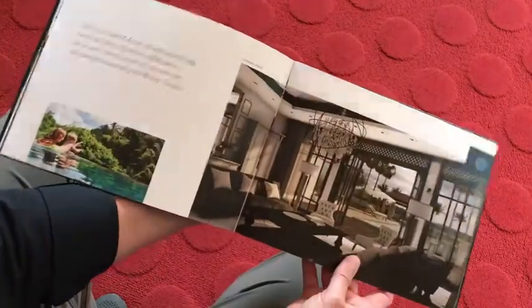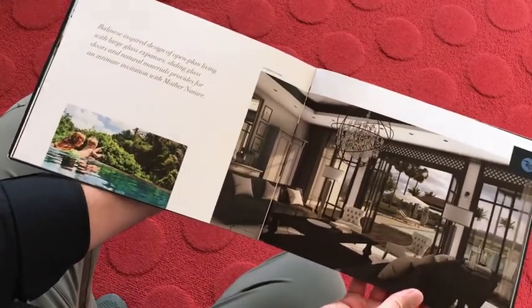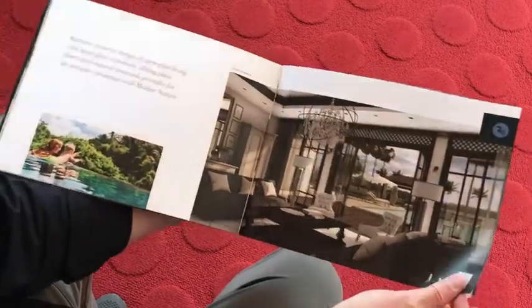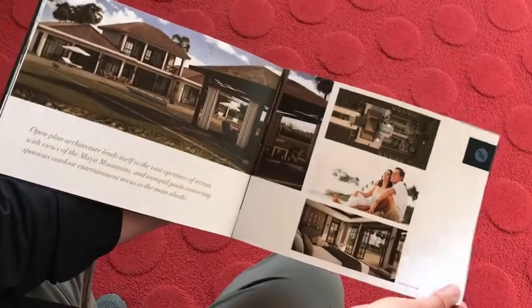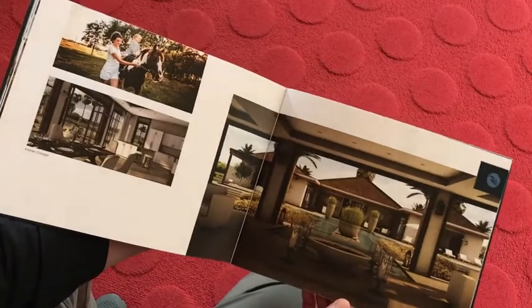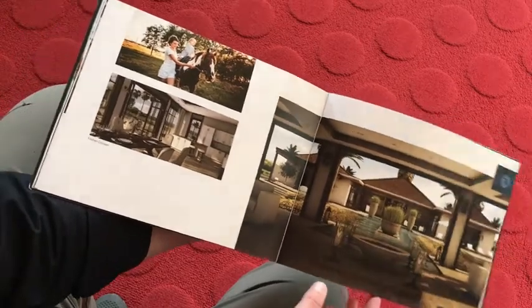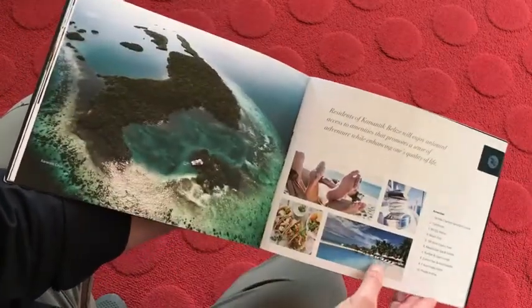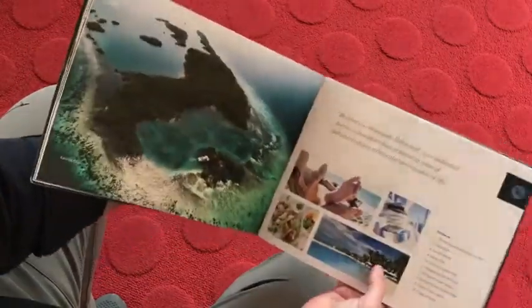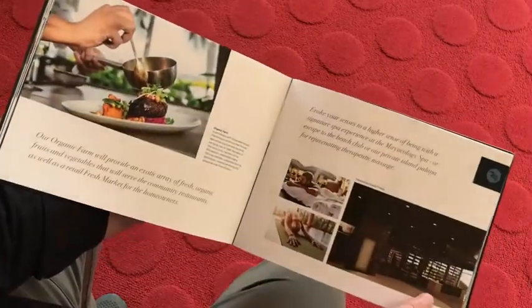One of the very important things about successful brochure design and layout is having very good supporting visual assets. Photography is absolutely essential in creating the overall look and feel of any brochure. From time to time I have clients who don't have many digital assets, so we have to resort to stock imagery. There's some supporting stock imagery in this brochure, but this image here is actually an authentic shot of the actual development.